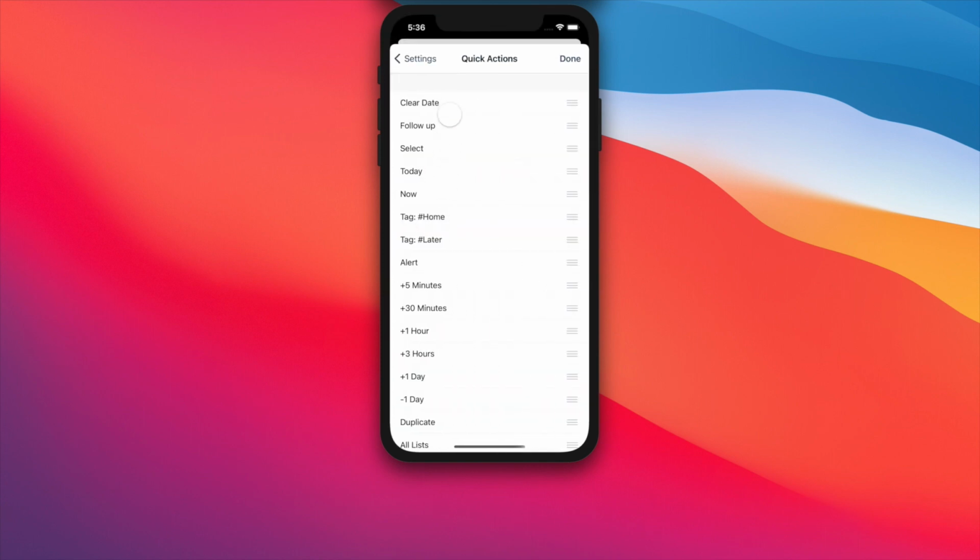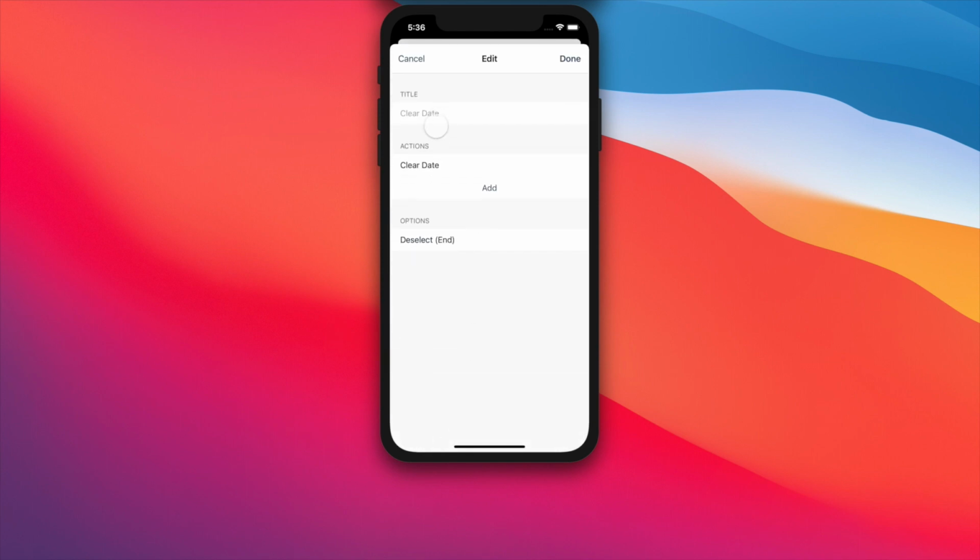This will be very useful on Mac since it'll be attached to keyboard typing on the right-click menu, which can also be opened with Command Enter. Another big change is that a single quick action can have multiple actions. You can change the due date, add some text to notes, and change priority all at once. You can also make powerful quick actions such as next week's Tuesday by adding 2 due date actions. Try making your own that will suit your needs.